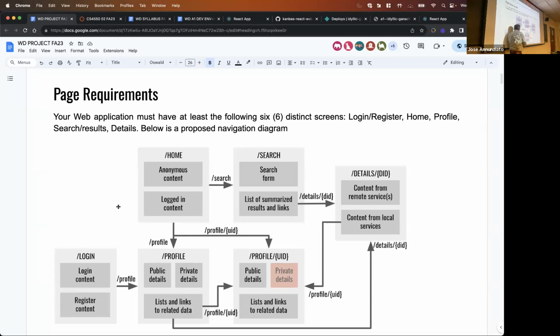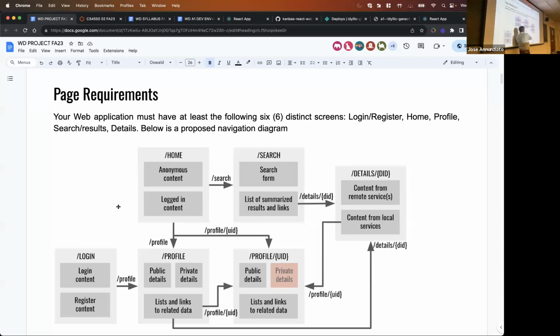I can edit my profile information, right? But if I'm navigating to somebody else's profile, there should be a smaller subset of things that I should be able to see. I should not be able to see your phone number. I shouldn't be able to see your address or anything like that, right? So there should be some private details that are not available to anyone else, right? Other than myself, if I'm visiting my own profile.